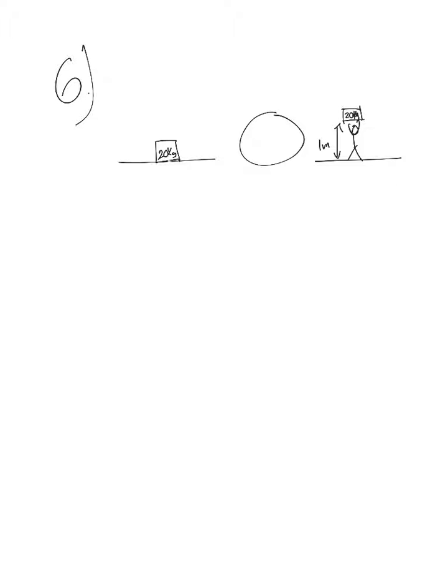And your system for this problem is the box and the Earth's gravity field. And we would say that the person's doing work on the block. It's not moving in the beginning or the end. So they're doing work on the block, and that's why there's gravitational potential energy in the end. So work is going to equal U grav, right?